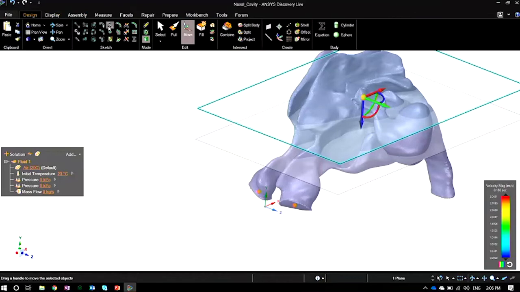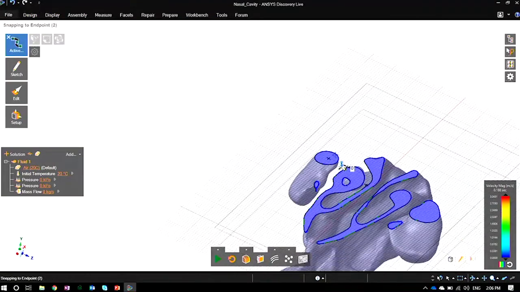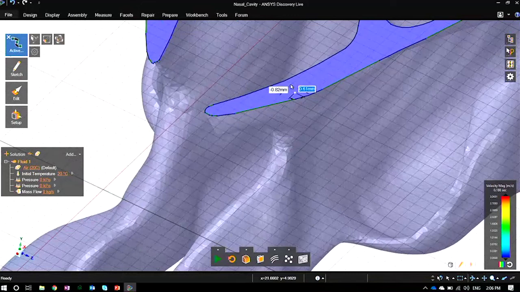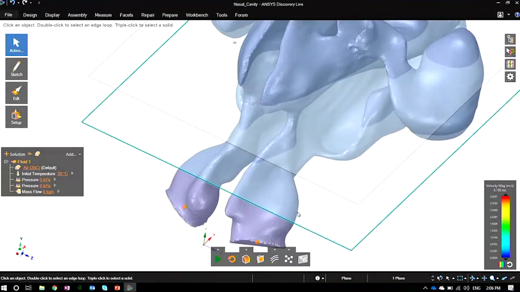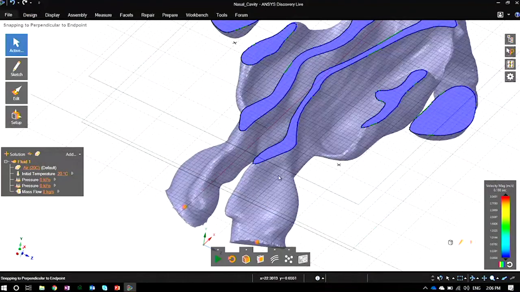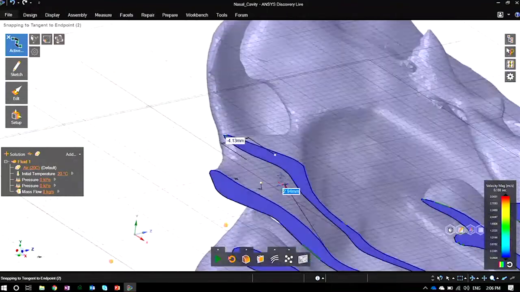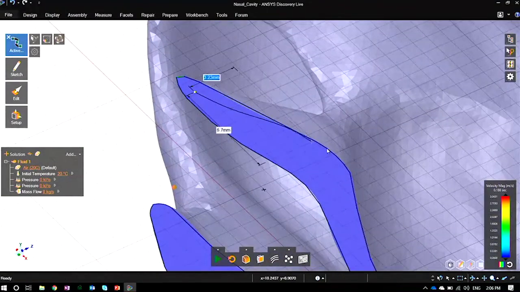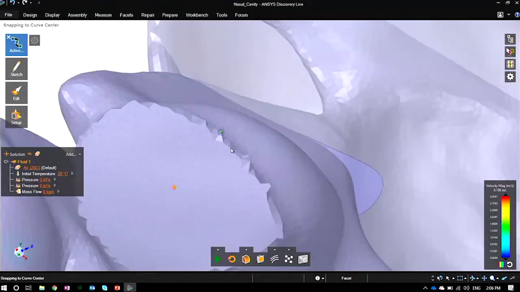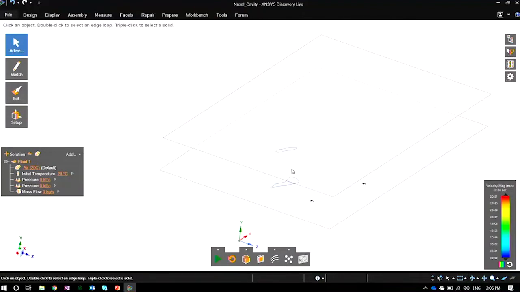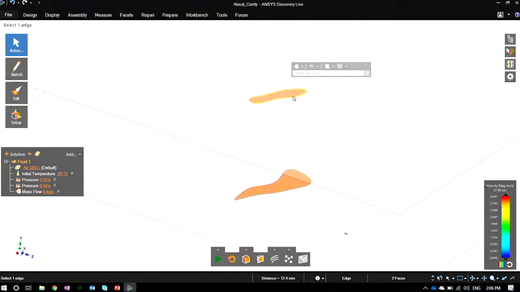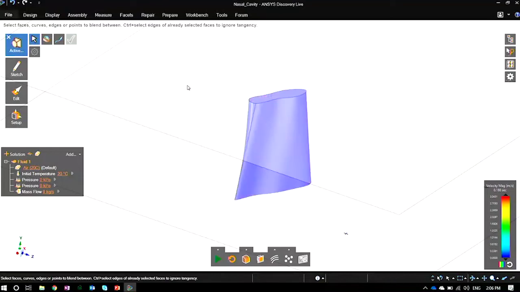I'm actually going to create a spline on this top section, so I'll make this as the first example. Right, so this is just going to follow around here. And I'm going to also make a second section at the bottom, roughly to what I can see. So I'm just really roughing it out. I'm not being very good with it at all. And what I can do is just hide this component. We can see these two surfaces I created. And using the blend tool, I can blend them together.